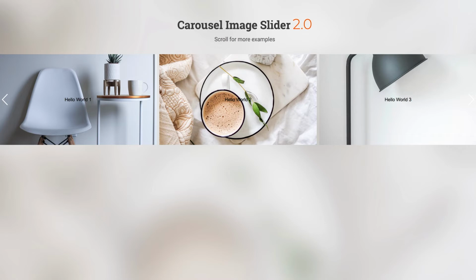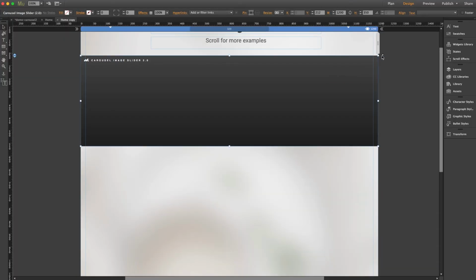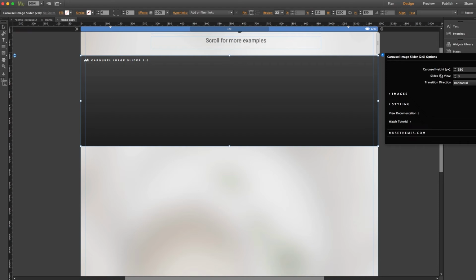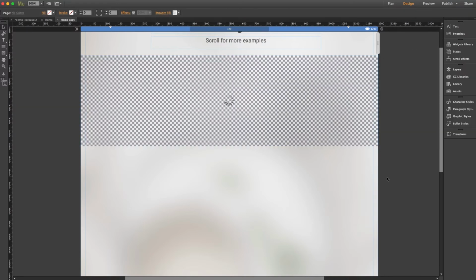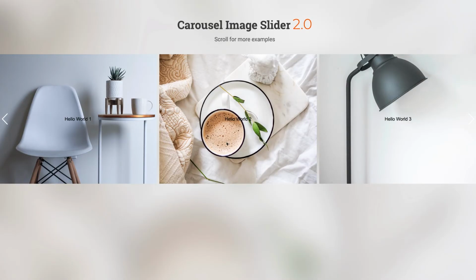Well, let's jump back to the settings panel. And to do this, we just need to add some height to the widget so that they can stretch downward to make this happen. So instead of 350, let's go 500. And we'll preview again. And there we go. We now have images that are much closer to square. So I hope that makes sense. You do have full control over the image's sizing and aspect ratio, but you do so by controlling the widget container's height, width, and number of images that it displays.